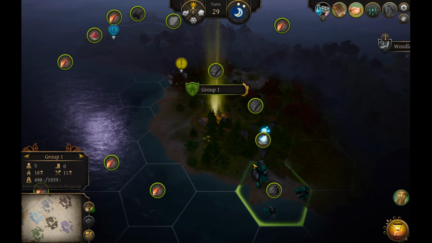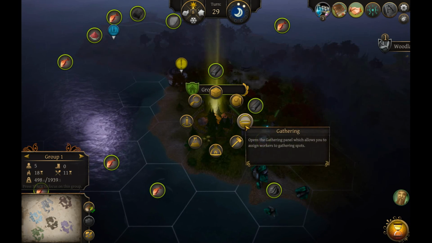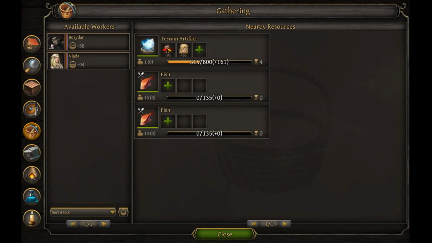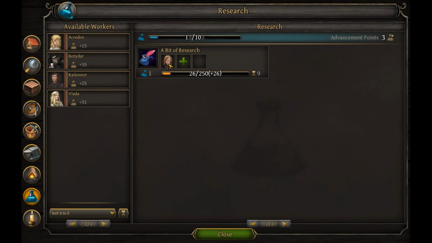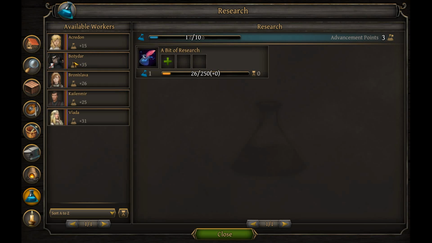There we go. Now we have our village. And with that, we have our demon now available. So let's redo everything here. I think Bojidar. I think we still want someone to research because we need to get the advancement point so we can start gathering the ancient wood.